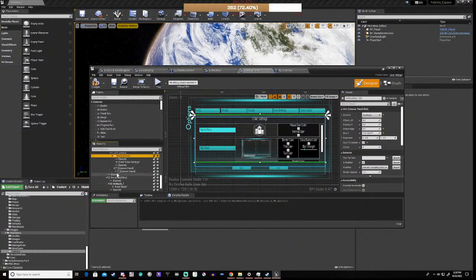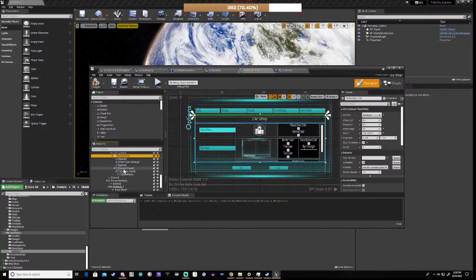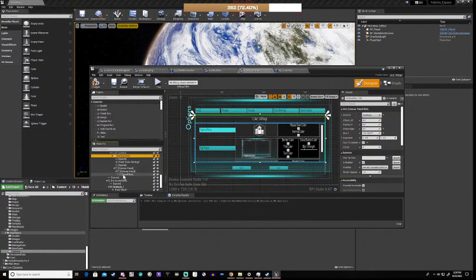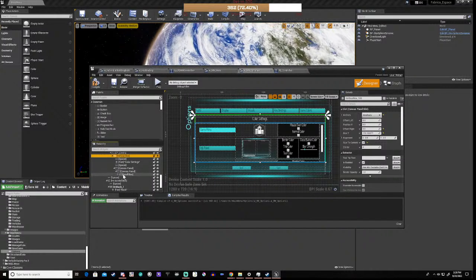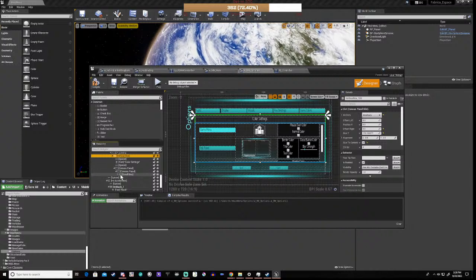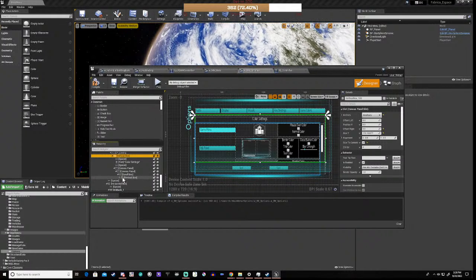Then we have a canvas, 2 canvas panels, and then our scroll box. And then inside our scroll box we have a vertical box.